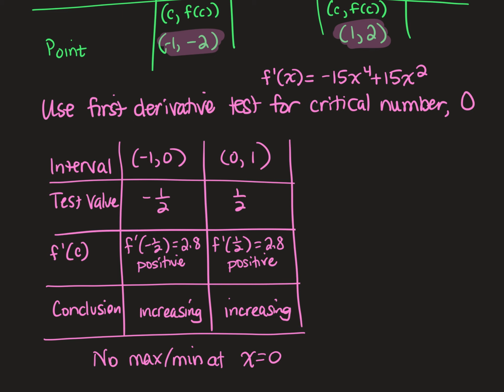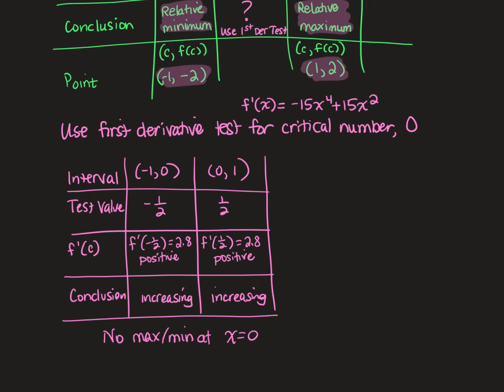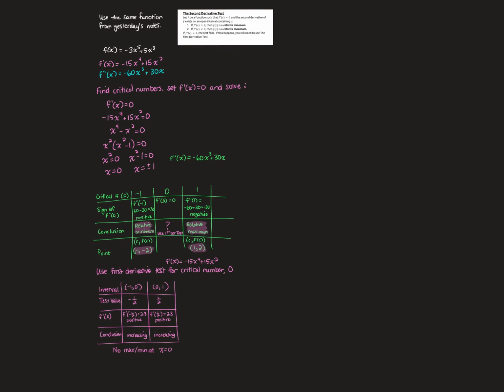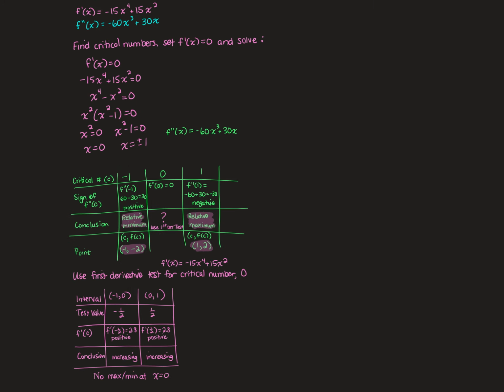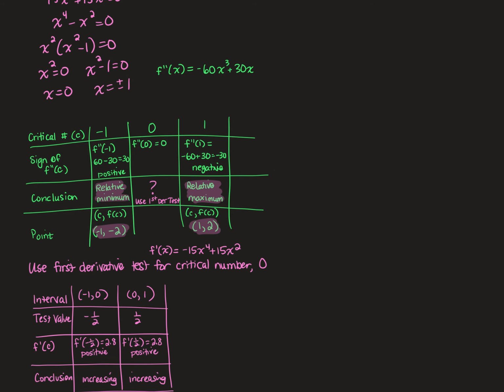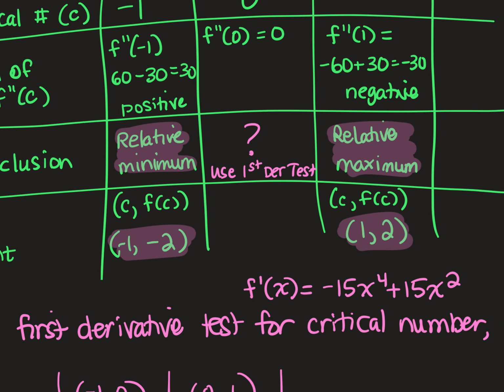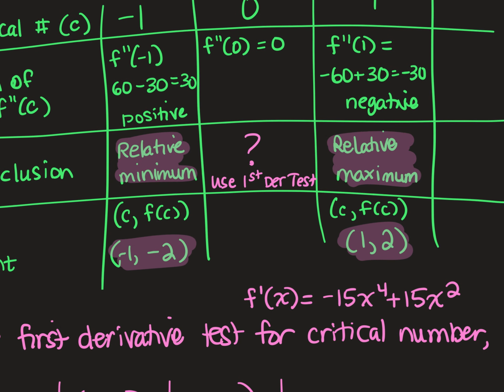Okay, so the point there's irrelevant. It just doesn't matter. So my conclusion from this whole process, from start to finish, is right here: I've got a relative minimum at -1, -2, and a relative maximum at 1, 2. And then we compare that with a lot of the different things that we talked about yesterday, and we're beginning to know a little bit about that function. We looked at the graph of this yesterday. I'll put the graph on the screen again for us so we can take a look at it.